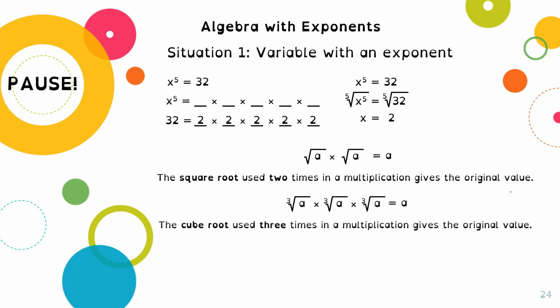So cube root is a root sign with a little 3 on it. And that means that you need to use it 3 times to get the original value. So the cube root of a times the cube root of a times the cube root of a is equal to a.